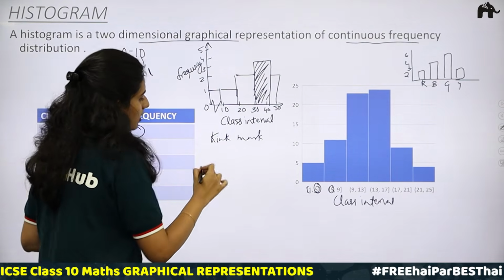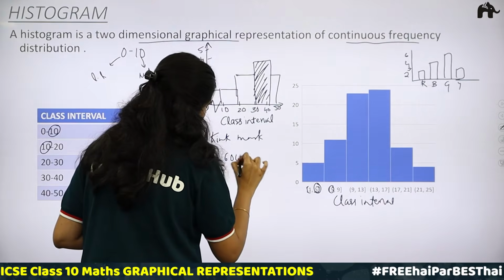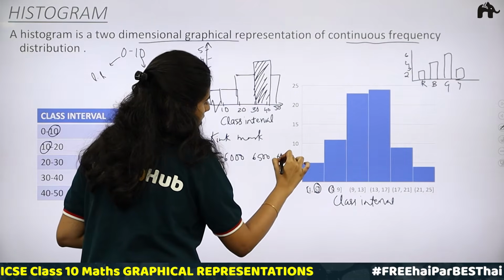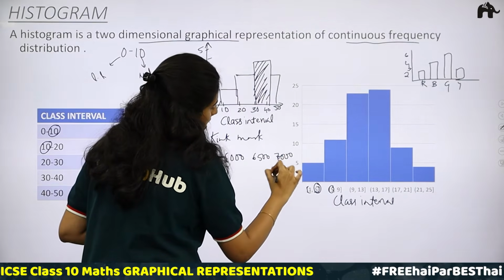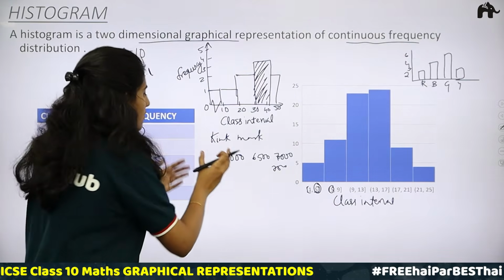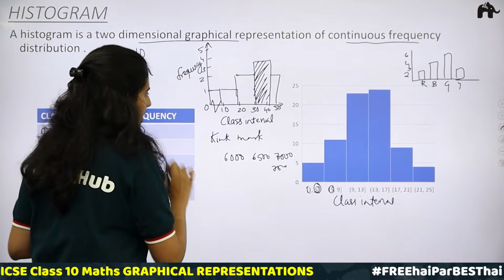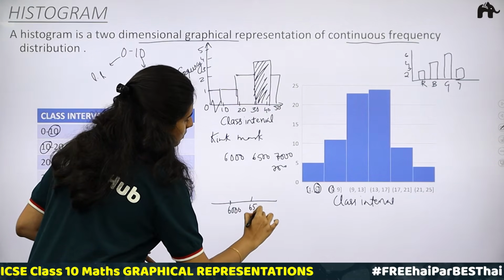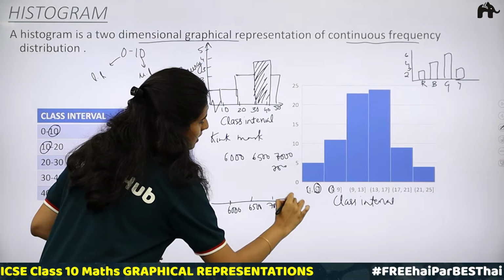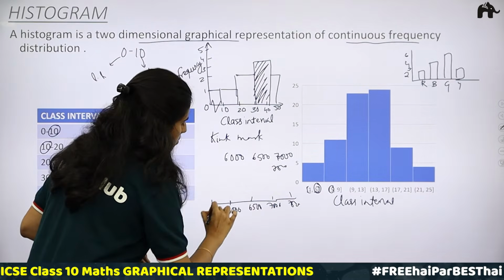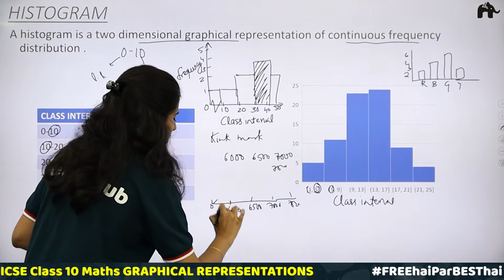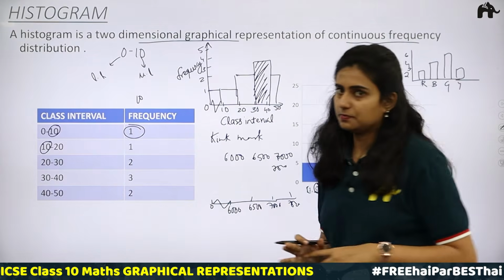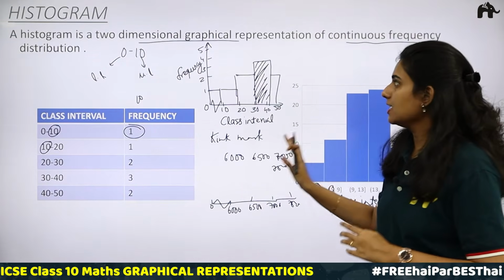Now for example, you are starting from some 6,000. You have ranges 6,000, 6,500, 7,000, 7,500. So before 6,000, what is happening? We don't know. In that case, what do you do? On the graph, here you will be having 6,000. This is 6,500. This is 7,000. Then 7,500. From 0 to 6,000, you don't know what is happening, so put a kink mark. This is how a zigzag line can be used to represent the kink mark. Clear? So this is a basic idea about a histogram.